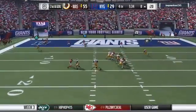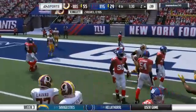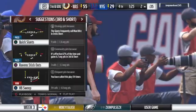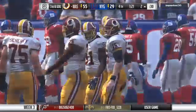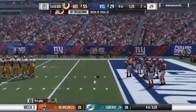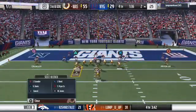Looks like he'll throw here. And he'll slide down to avoid the contact. Call it a pickup of 7, and that'll make it third and goal. Partner, he was going through his progressions. Not there, not there. After about the third one, he decided he better pull it down and run for it. And he slides down and avoids the hit for good measure. This defense hasn't let him in yet. They'll need to stiffen here. Third and goal from the 2.